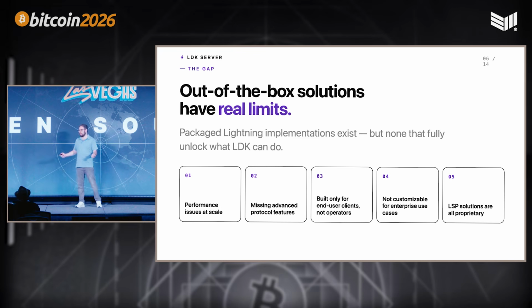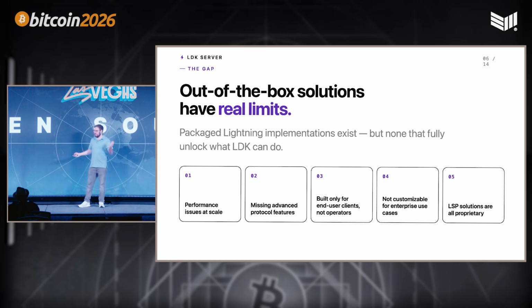And the biggest thing that we think is lacking in the space is LSPs, where most of these mobile wallets require an LSP to be able to function, and because of that, you need to go build that LSP. But since this has always been a business venture for these mobile wallets, they always end up closed sourcing that, and in the worst case, it's only for their wallets, and other wallets can't implement their proprietary LSP. So in the meantime, we've been developing the LSP spec to try to get that out.